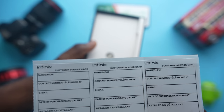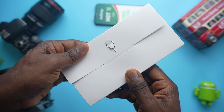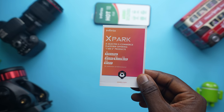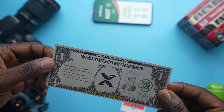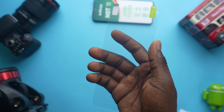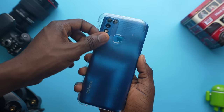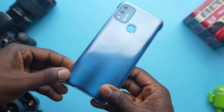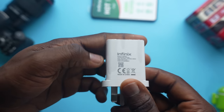You get the customer service card for situations that you hopefully want to avoid. On the smaller box, you get the SIM ejector tool attached, and when you open it, you see the Xpark ecommerce card, a brand of Infinix so you can potentially shop more brands. You also get the invite card that looks like a dollar note — good branding on here. You also get the screen protector and the plastic case that has these lines and they look quite nice when you wear them on the phone. As far as other accessories, we get the charging cable, headphones, and a regular Infinix charger.